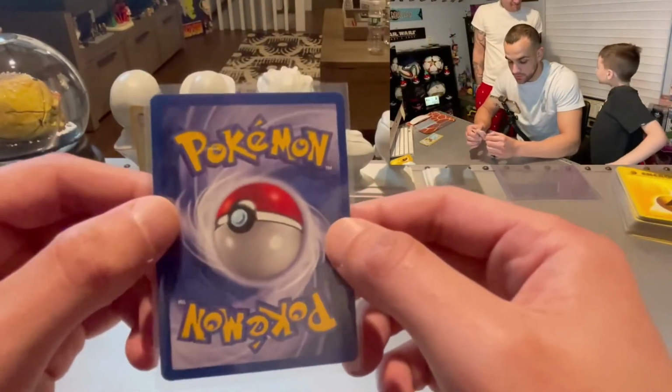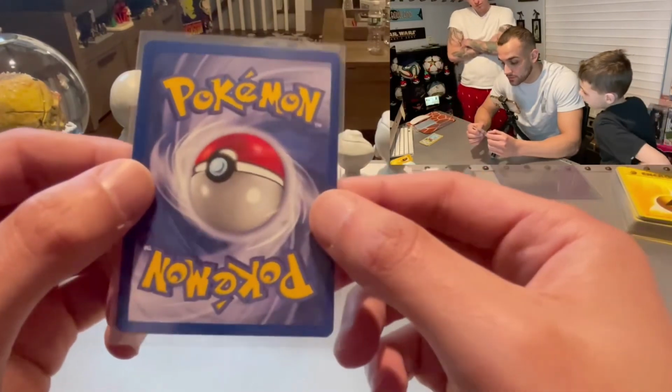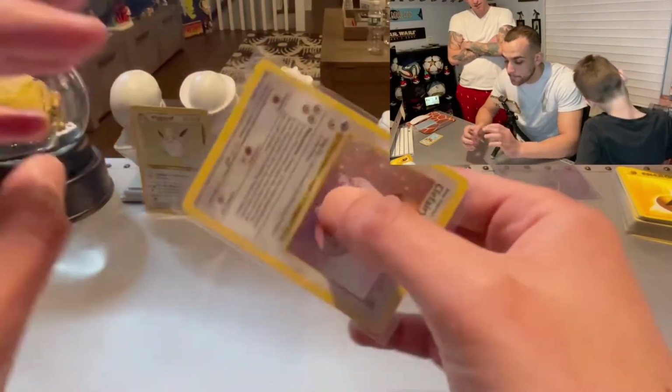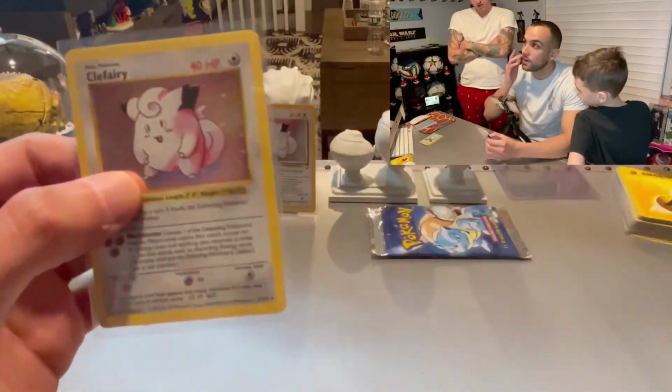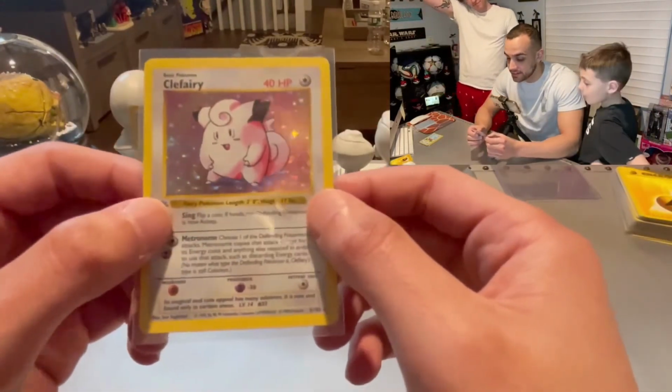The centering's off a little bit on the back, but to get a PSA 10, they give you some sort of leeway. I think 75 to 25, and this does not look worse than that. Do they? 75 to 25. Well, this is going to be off to PSA. I'm going to do a PSA grade reveal video with everything. We'll see what we get out of these last two packs.